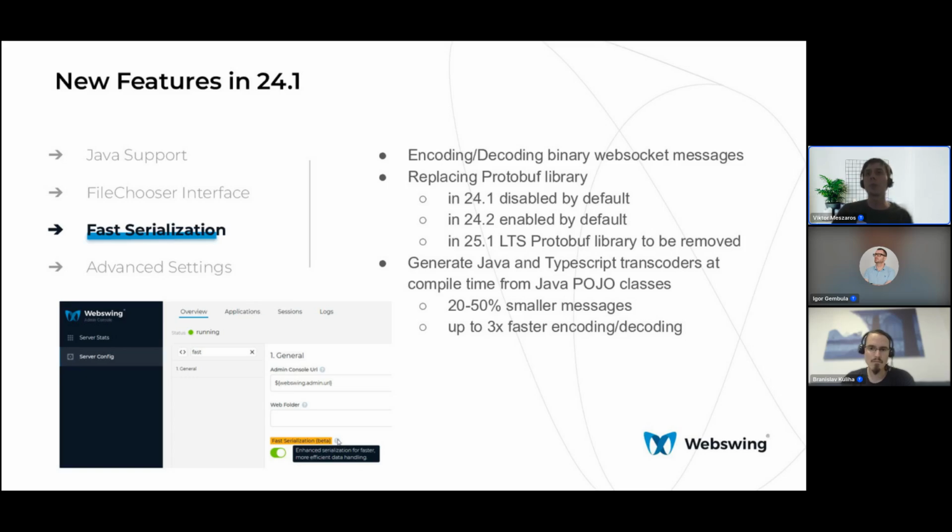And in speed, it's up to 3 times faster, again depending on the message type. But this being said, I wouldn't expect huge noticeable performance gains, because the protobuf library was also very fast, and it was never the performance bottleneck in Webswing. But I think it's still a pretty nice improvement in the long run.